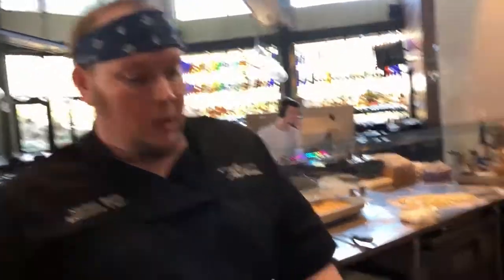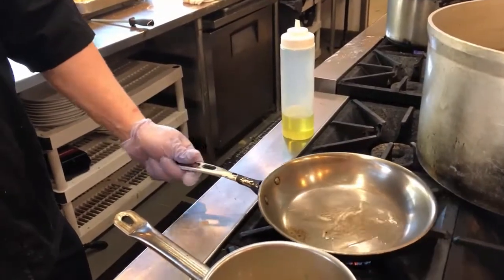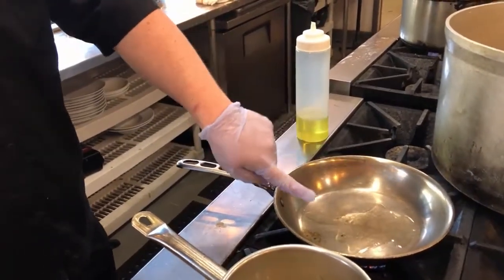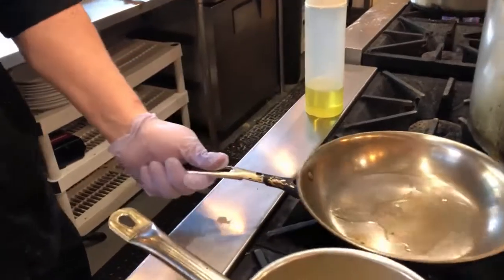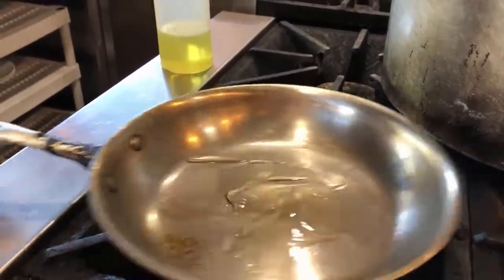And the way that you can tell that it's hot enough, I just put a little bit of oil in the pan, and it starts to get ribbony like that. And you can almost see a little bit of smoke right there. You see that? That's when the oil is hot enough for the scallop. We're just going to put a little bit more in there.